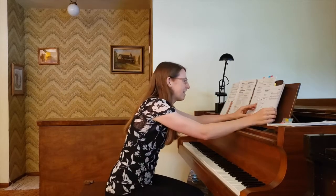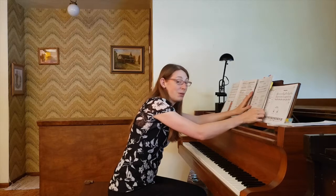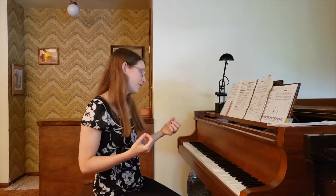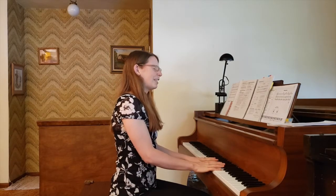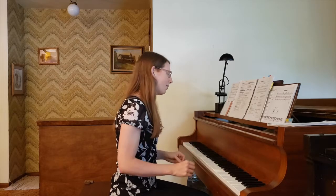And then last thing for today, we're going to look at our song to play for Unit 3, which is Frère Jacques. So I'm going to go ahead and play this. I'm sure you know this song in your ears. So we're going to take it apart a little bit, and it's going to sound a little different than you're used to hearing it because you're not going to play the whole melody.